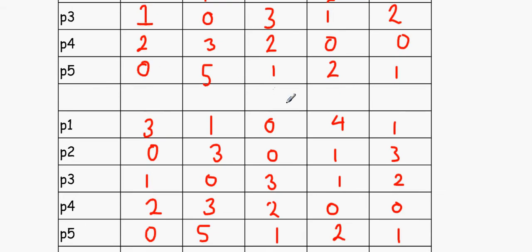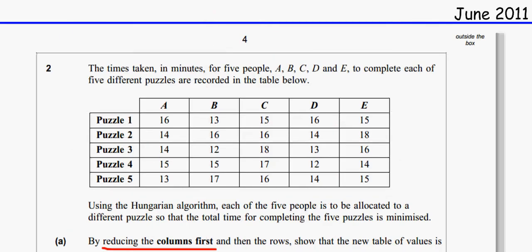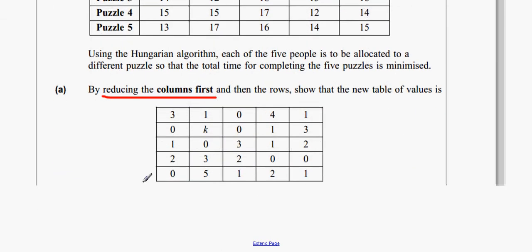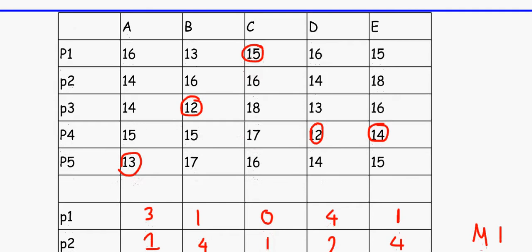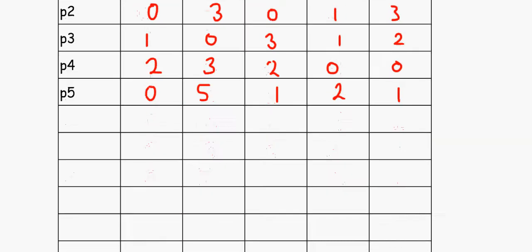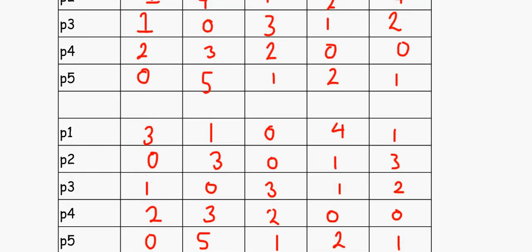So I've now completed all of the rows, and even though it didn't come up here, it said state what K is, because as you can see, K is missing. So K in this case is 3. Yep, it's 3, and you've got to write that down. You've got to state it. When it says state, it means write it down. So K equals 3. Okay, so that's that question done.